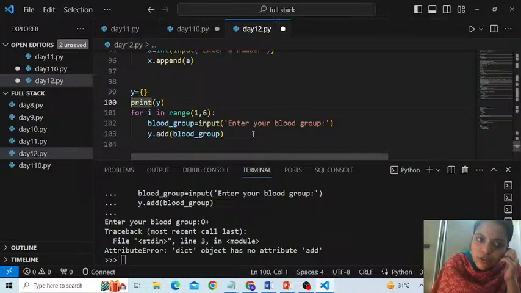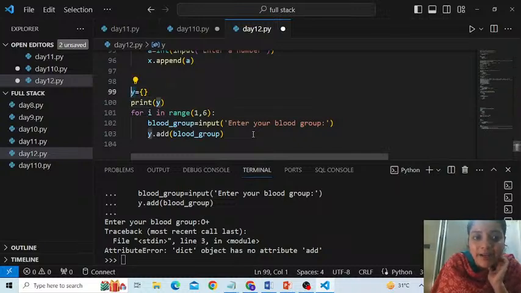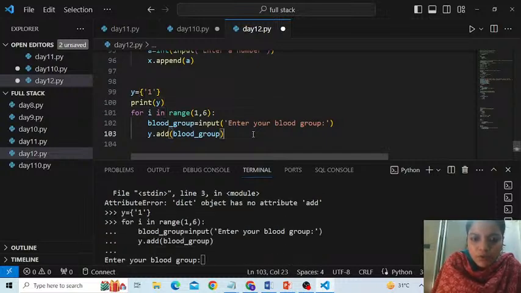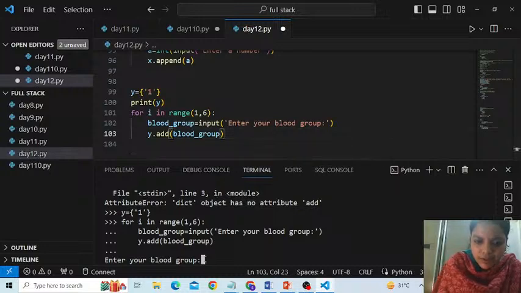The thing is, because I created it blank, it is considering it as a dictionary. So just for my program to run, I enter some value inside. Later on I'll delete it or convert that Y into a set first.